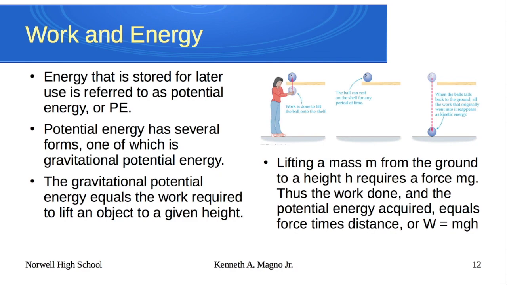Now we get into this idea of storing energy, potential energy. If I lift a heavy object up, like a bowling ball from the floor to a certain height. If we think back to grandfather clocks, you wind up a grandfather clock not so much by winding a spring to store energy, but by lifting some heavy masses, and as those heavy masses fall, it runs the mechanism of the clock. Gravitational potential energy is energy that's stored by changing the position of a given mass. The work here that's being done is a force of mg being applied for some height.